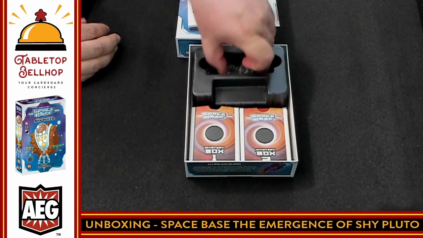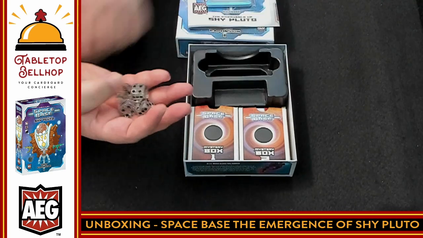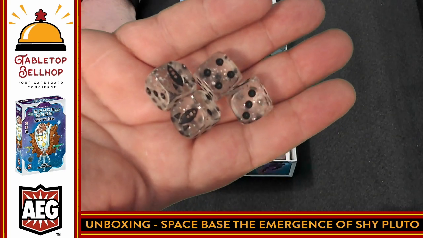I'm going to be there. I'm glad I did this. Just show off these dice. They have little stars in them. Oh, wow. Look at those.